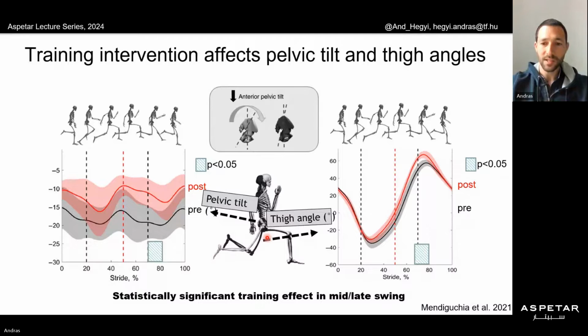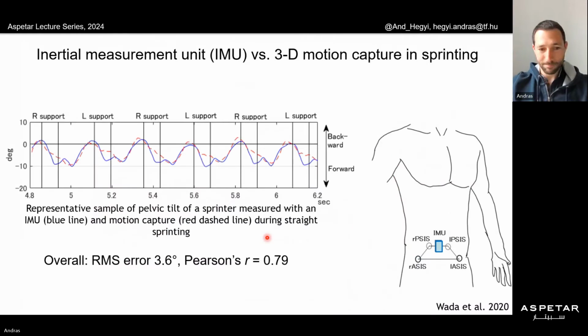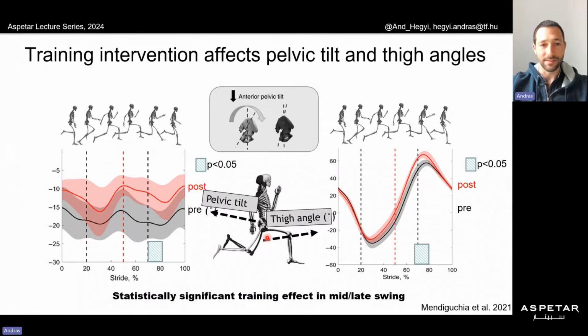So the authors thought, okay, maybe pelvic tilt and thigh angle are related. So why don't we just measure the thigh angle? I don't know if you noticed, but we started with muscle fibers, what happens at the level of muscle fibers. And now we are thinking about measuring the angle of the thigh relative to a horizontal line. I will get back to this thigh angle.